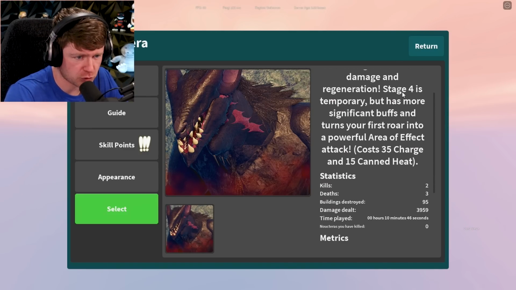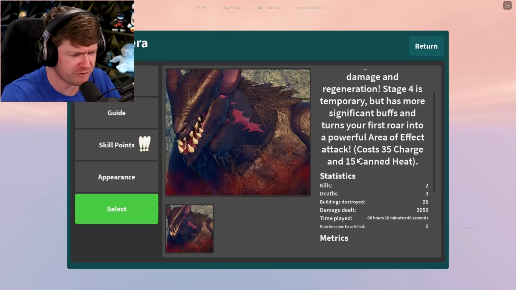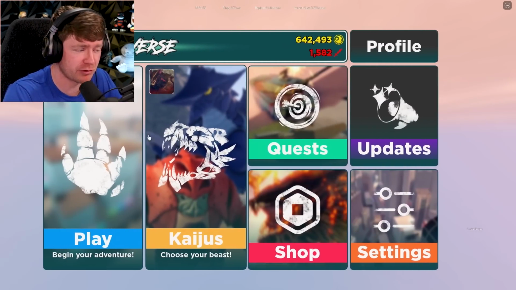Okay, so let's read this again. We're talking about stage 4. It says, turns your first roar into a powerful area of effect attack. Cost 35 charge and 15 canned heat. Okay, so let's try that now. By the way, his name is Molasses, not Molasses. All right, at least now we know.